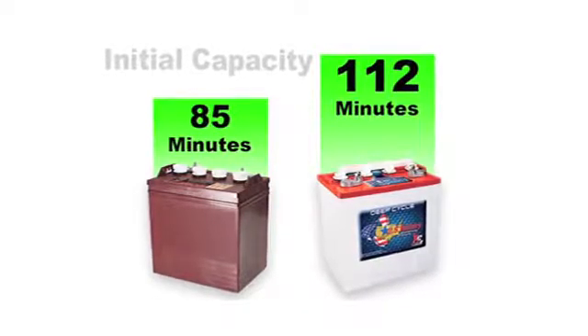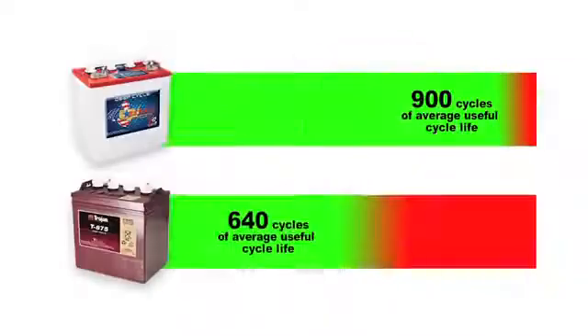It's a fair comparison. Typically, competitor to competitor, you're going to pay the same amount of money, but if you want to break it down into what it actually costs you, break it down into your cost per cycle. And then see who comes out on top, and you will see that U.S. Battery is providing you a winning opportunity.